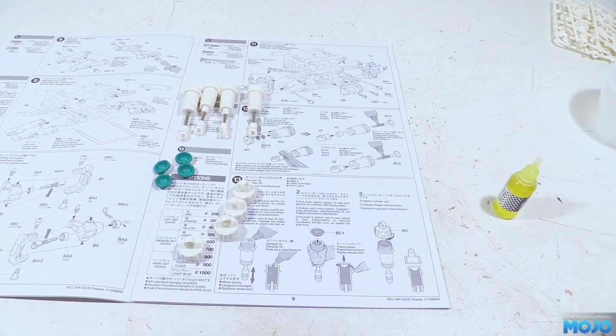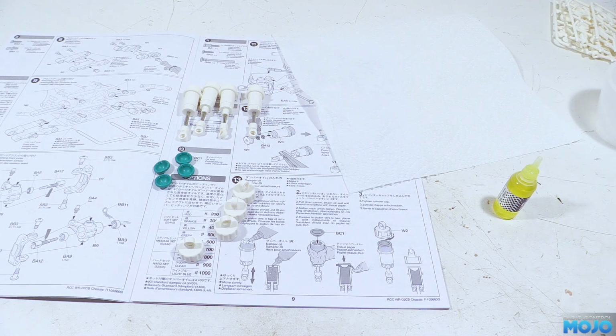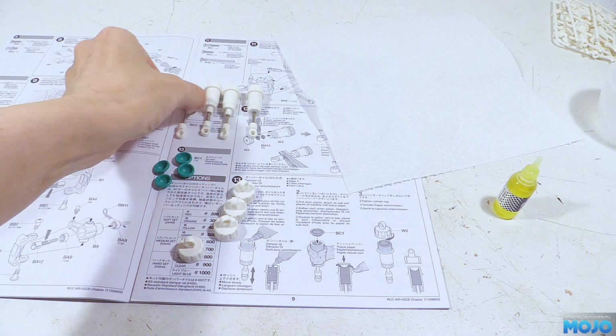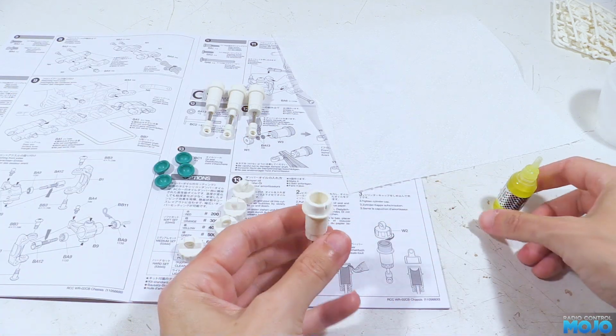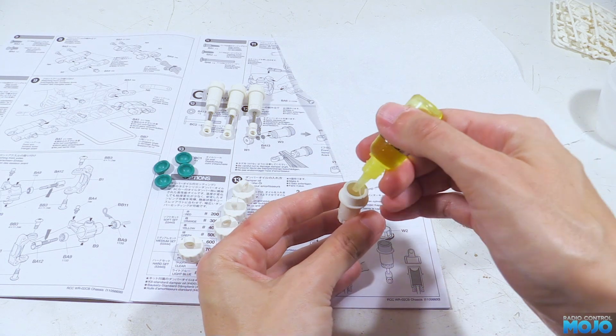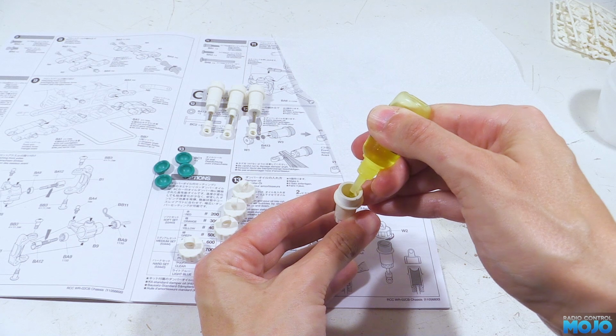We're going to need some paper towel to mop up the excess, and if you're a first timer I'd recommend some plastic sheet or a bowl to catch the overspill. If you're a little bit overzealous it can get a bit messy. Right, first we need to make sure the piston is all the way at the bottom of the body.